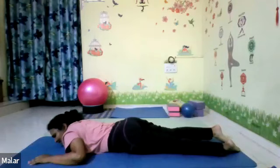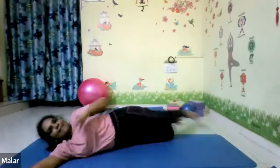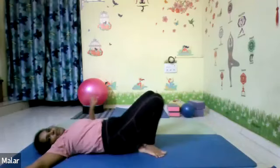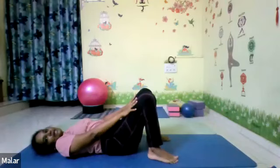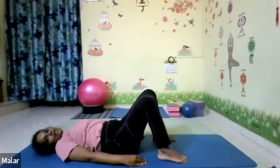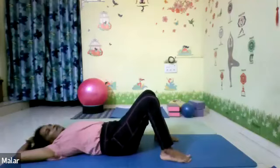Release your legs, and relax. Relax, you can turn on to your back, and rest in Tadagasana. Bending your leg, soles are on the ground, bending your knee, hands above, interlacing at your elbows. Okay?